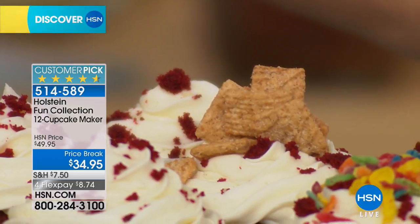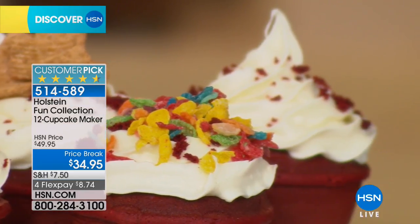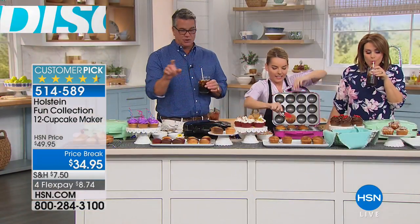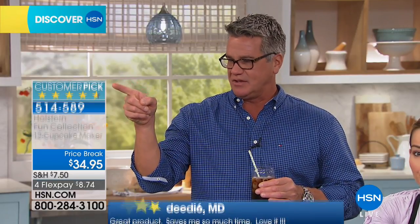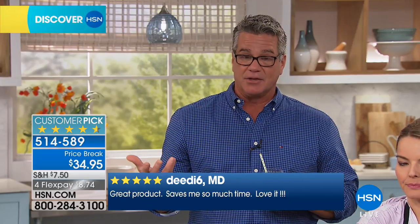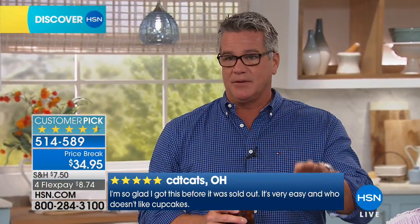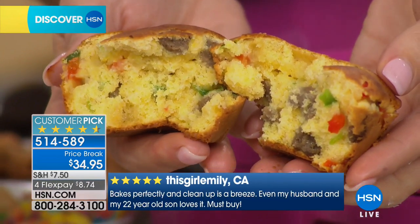It's such an affordable way to make these delicious treats. Your item number is 514-589. Holstein is a company now popular in over 16 countries because they make baking easier. Take a look at that item number — 514-589. Do you see the yellow stars above the number? That's because people who have bought this product have the ability to go online and give a review. When you see all those lit up like that, that's 4.6 stars. These are real customers that have bought it and they fall in love with it. Anything above 4 is a customer pick, and we don't edit them either.